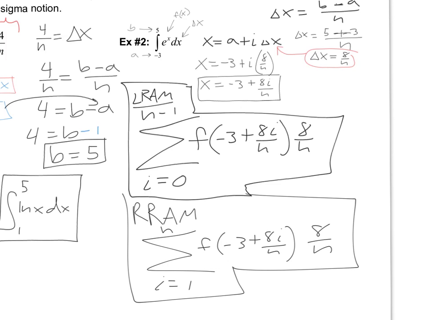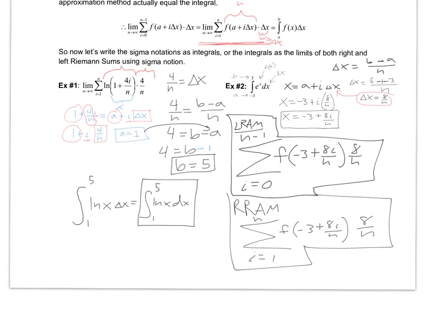And so basically all this is saying is, if you add up all the areas from the 0 term, meaning you plug a 0 in here, to the last term, meaning you plug in n minus 1, whatever number of rectangles you use, you'd get the area under the curve. And that's it. So all this lesson is about converting the language back and forth, converting from sigma to integral or integral to sigma. That's it. See you guys on the next video.